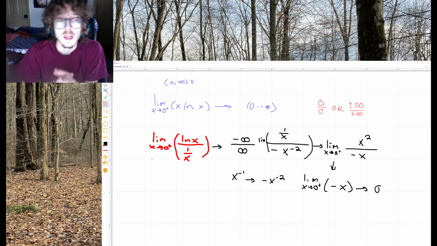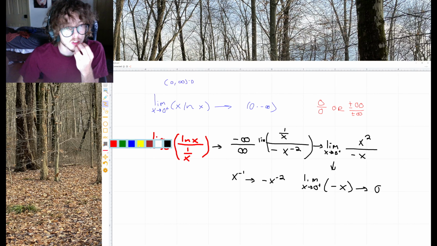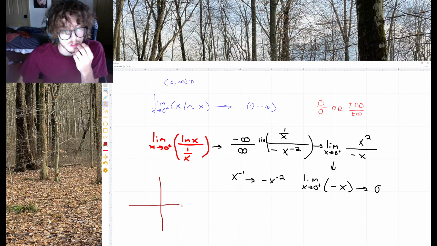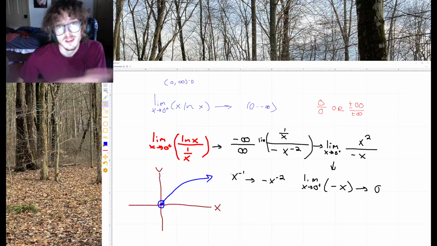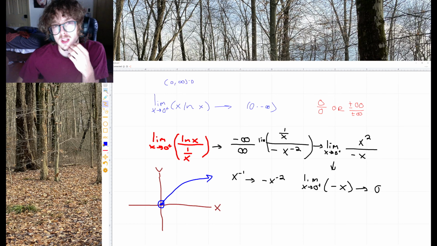And this is true. I believe that this function looks as such, if you're curious. Like we have the x and y plane here. I believe it starts at 0 and it goes like this. But it starts here at 0 because, remember, it's undefined. There's a hole here, so I should put not a dot, an open circle. It's undefined there, but everywhere else in the positive x direction, for all domain bigger than 0, it's defined. So kind of an interesting problem. I thought I'd just make a video on it just to explain it.